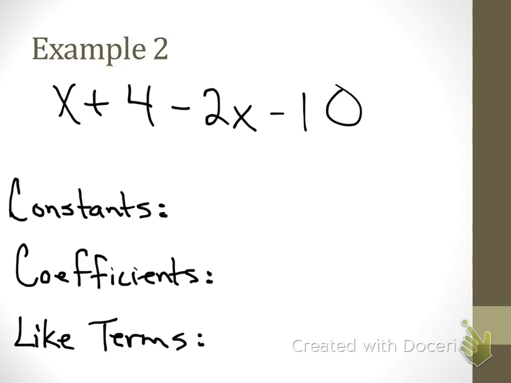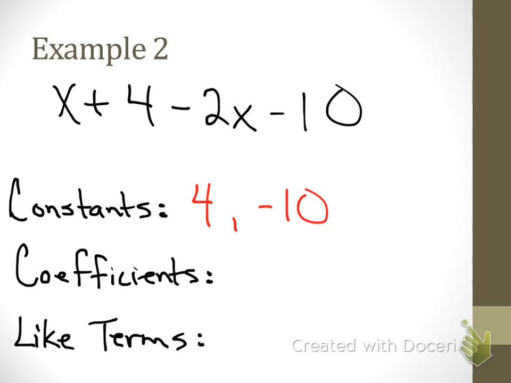All right, so first of all, does anybody see a number that could be identified as a constant? You might want to look back into your notes to check the definition. Hazen? X and 2x. No, those aren't constants. Remember what a constant is. Zach? 4 and negative 10. Very good. Remember, the sign needs to come with it, and the constant is a number that stands alone. So it doesn't have any variable attached to it. It just stands alone in the expression.